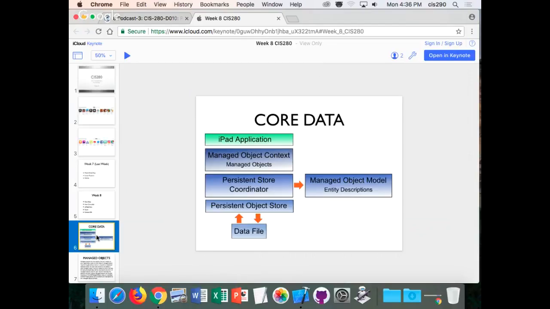Core data, right below the iPad application, is what's called the managed objects, which would be things like your field names: first name, last name, email, phone. If you're familiar with tables in Excel, with cells and columns, that's really what you'll see tonight when we do core data.